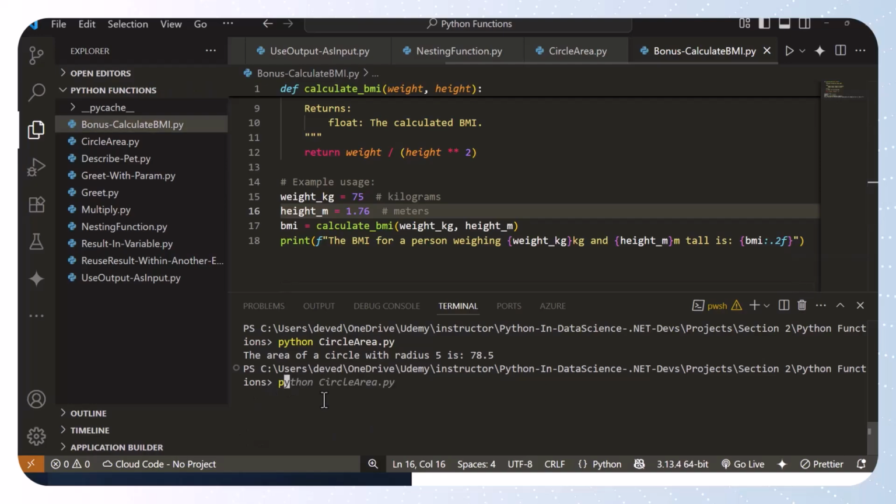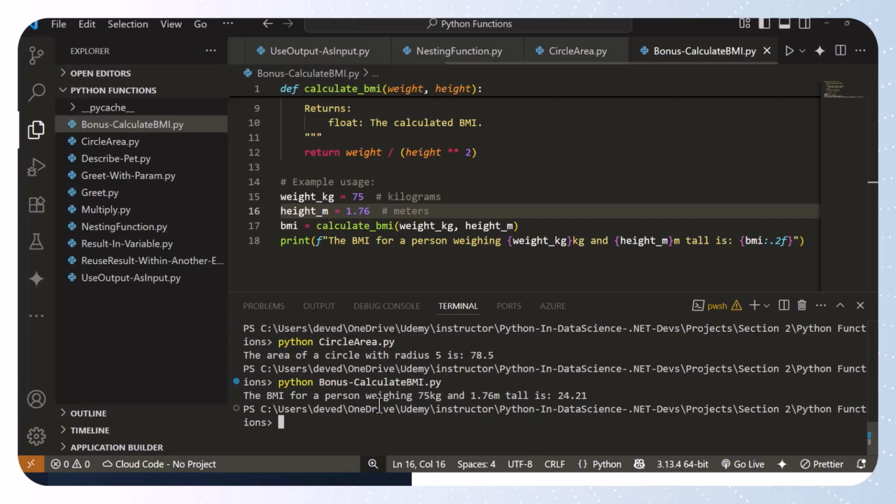So let's run this and see the fun. This one is known as bonus calculate BMI.py. And the BMI for a person weighing 75 kg and 1.76 tall is 24.21.